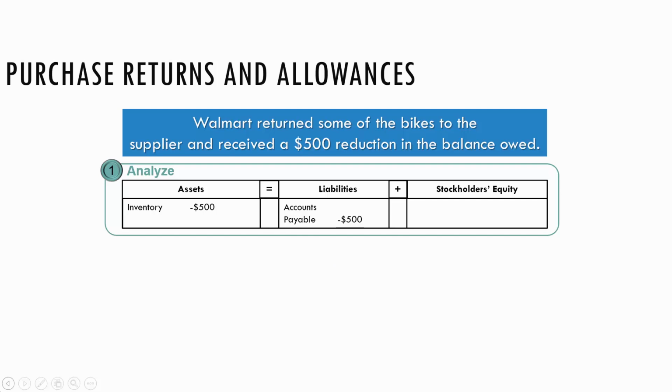Now, if this were done under the perpetual inventory system, what would be happening is this merchandise would be scanned as being taken out of merchandise. So we would use a scanning device, and when the merchandise is shipped back to the supplier, it would be scanned. Our inventory records would then be updated.